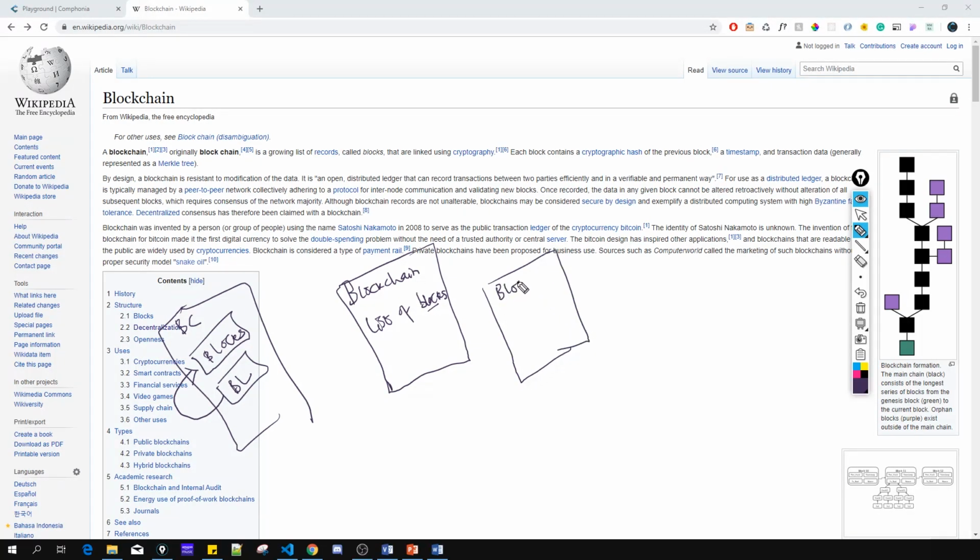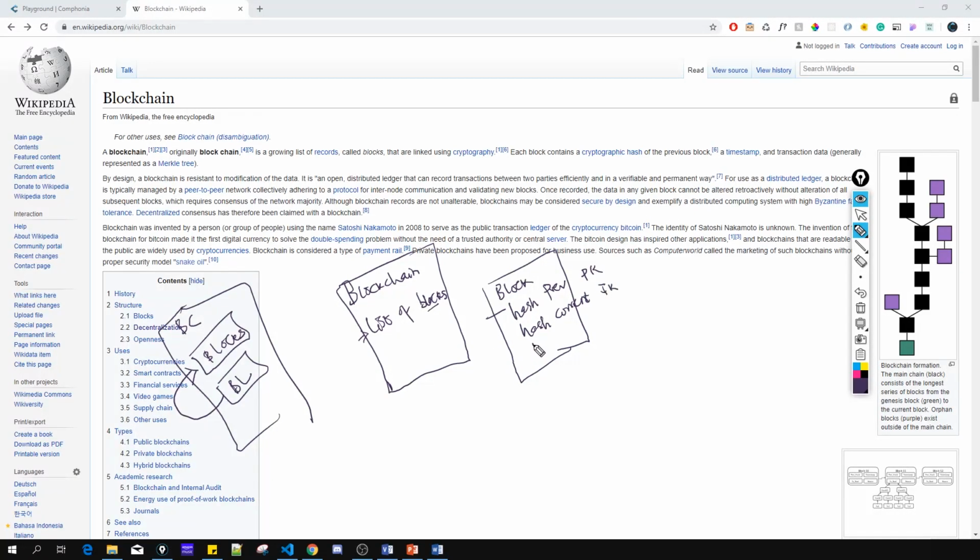Say block, and it has, this is an attribute of blockchain, and we would just find attributes or properties of a block, and it says here it needs a hash of the previous block, and a hash of the current block, because it needs to reference itself. Okay, so in an ER diagram, in a SQL join, this would be a self join, and this would be a foreign key, and that would be a primary key.